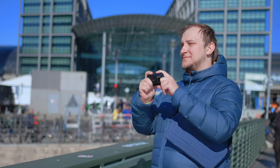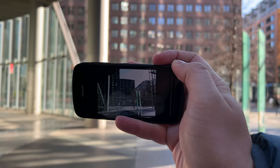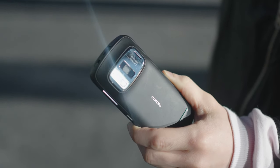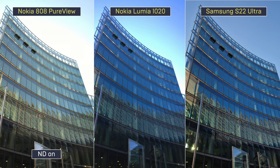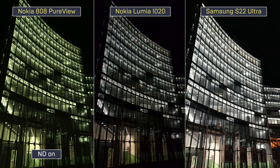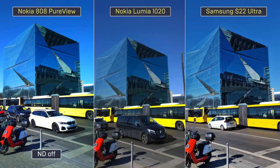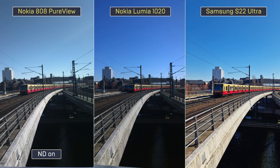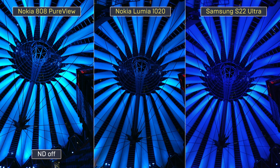Now let's check some more photos. As I mentioned, the Nokia 808 has an ND filter which can activate automatically or manually if the camera believes too much light is coming into the lens. It makes sense in sunny weather, but sometimes the algorithm turns it on in the wrong situation, making pictures appear more green than reality. Unfortunately we can't really fix it since the 808 shoots only JPEG, which allows limited flexibility. Sometimes the ND filter also affects saturation, making the photo look quite desaturated, so I had to either disable the ND filter and shoot again, or increase the saturation in the camera settings. Where new cameras just point and shoot, older cameras require multiple shots to get the best result.